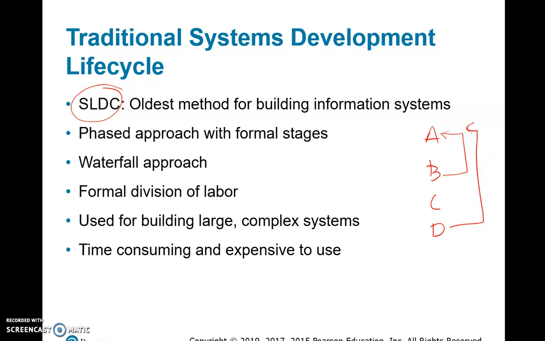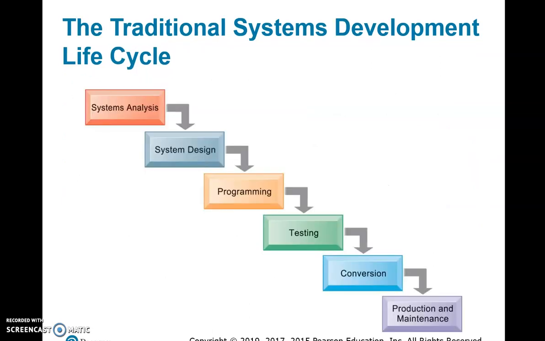Here you have a division of labor. There are people who will come up with the solutions, people who will implement the solutions, people who will test the solutions, and people who are going to convert the solution, and so on and so forth. And this traditional systems development life cycle is used for building large, complex systems. Also, it is very time consuming, and it is also very expensive to use. This is the basic traditional systems development life cycle, SDLC.